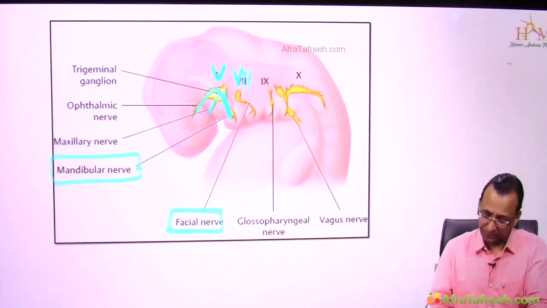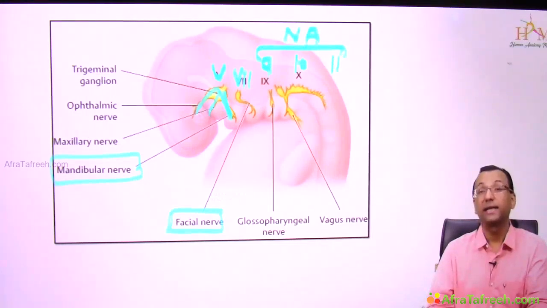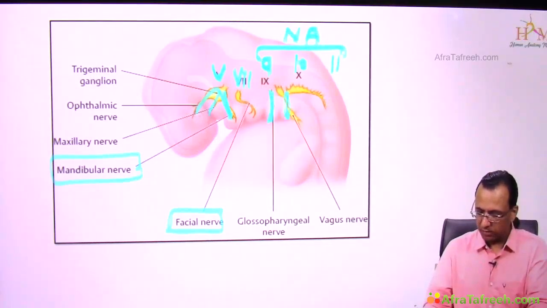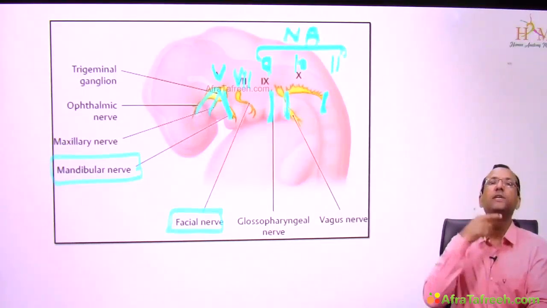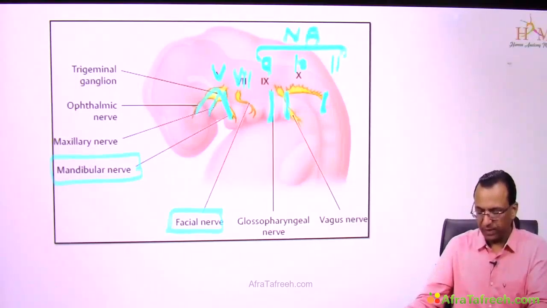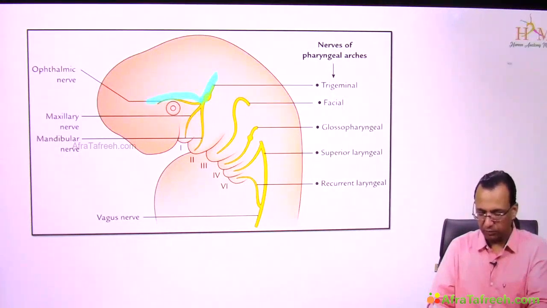Do you remember now number 9, 10 and the cranial part of 11? Now number 9, 10 and cranial part of 11 make the nucleus ambiguus, controlling the muscles of palate, pharynx and larynx. They are nerves of arch number 3, 4, 6. We have to discuss them precisely, so we'll do that. But at this moment, just remember, trigeminal nerve may have ophthalmic branch, maxillary branch, but mandibular nerve should be your answer for first arch nerve.